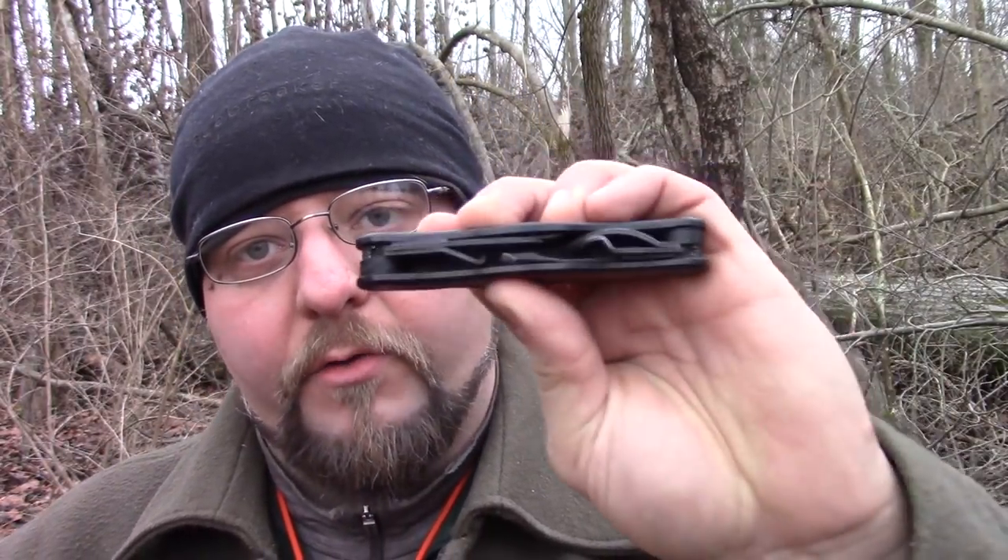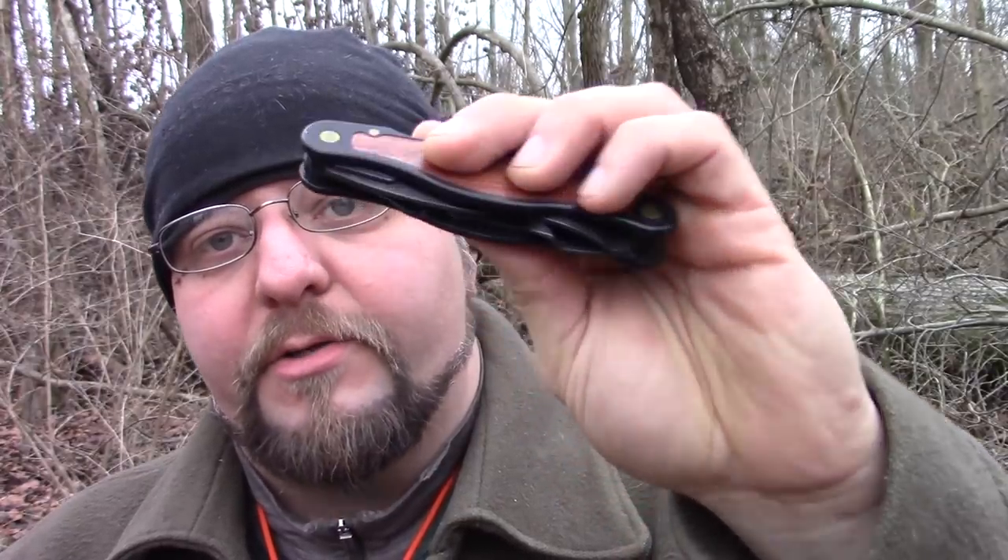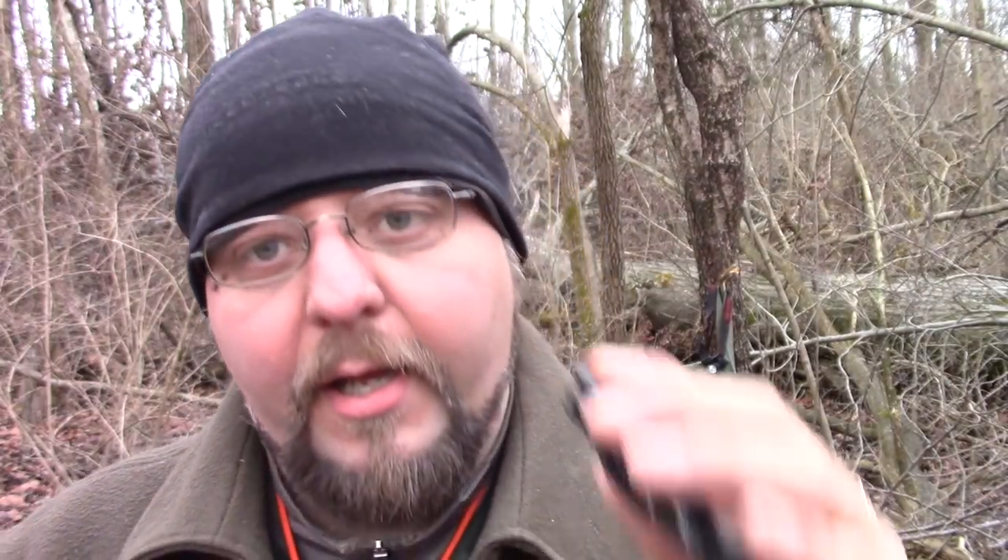The Flex Cut has all the tools I pretty much want for fine, intricate carving details — save maybe a couple I carry for even smaller pinpoint work. When I did the original video, the comment section hit on what I knew was coming: the price point. This isn't cheap. Right now you can get it for around $125; at one time it was $150 to $180 at some places. It's an expensive tool — not a budget item.